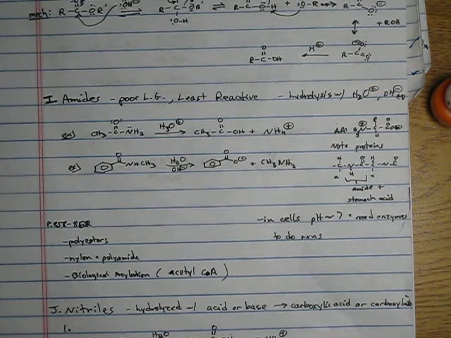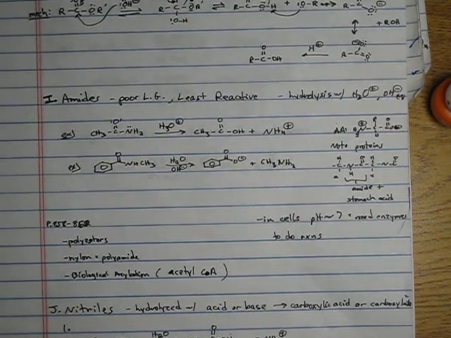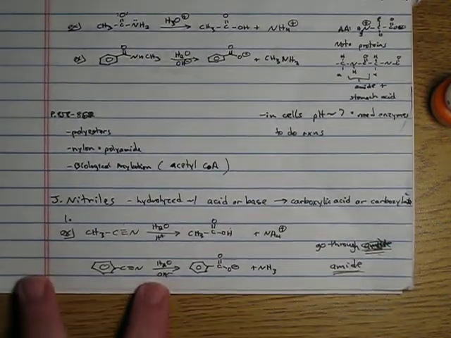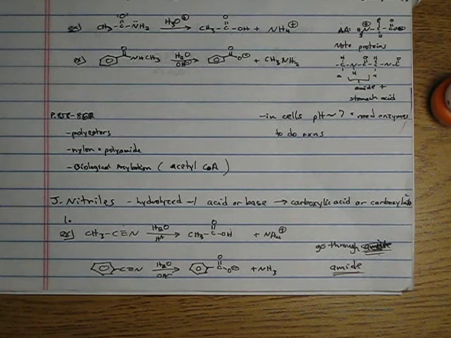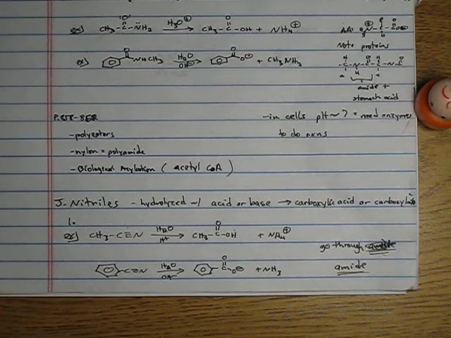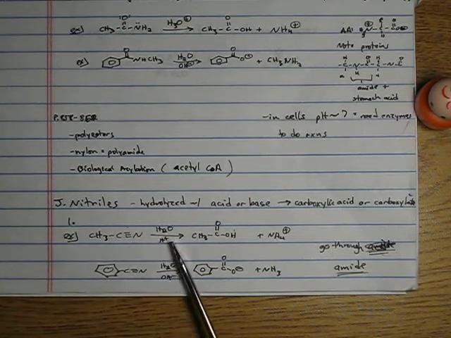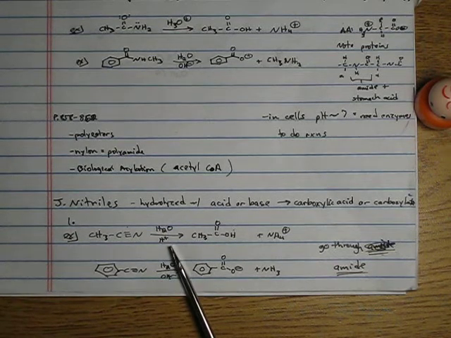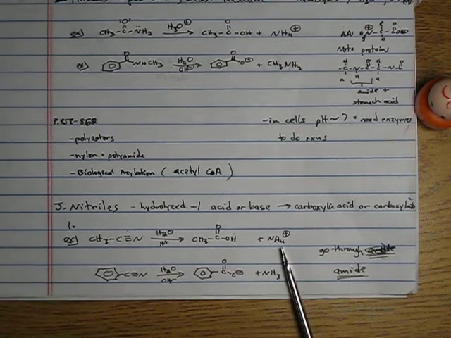Okay, the last section of this chapter, right before the exam, we're now going to look at nitriles. And here I'm not too concerned about the mechanisms. They are in your book. Feel free to look through all those mechanisms. They are amazing and wonderful, as all mechanisms are. But right now we're just interested in, okay, if you have the nitrile, what's the product? And the first reactions we can look at are hydrolysis. If you have a nitrile, add aqueous acid, you will get the carboxylic acid and the protonated amine.